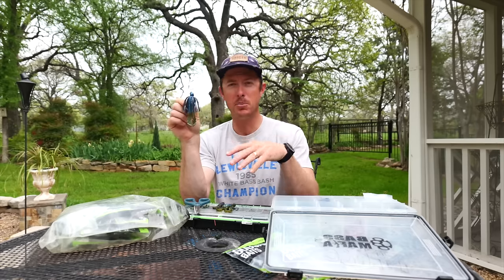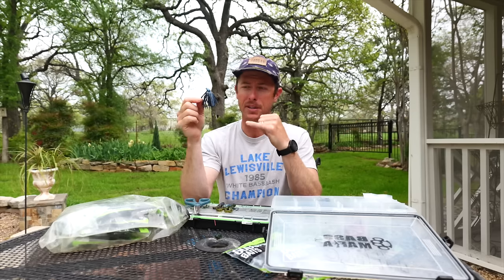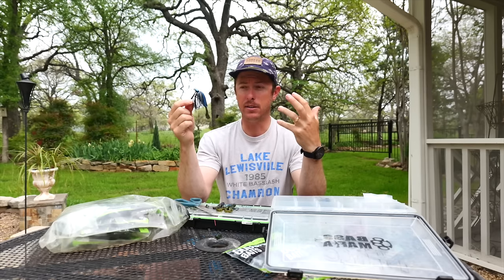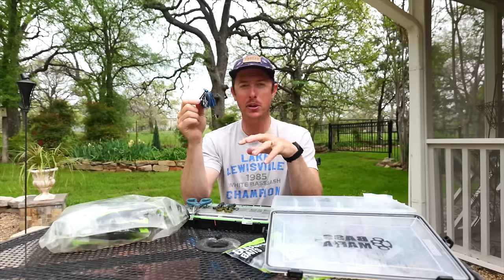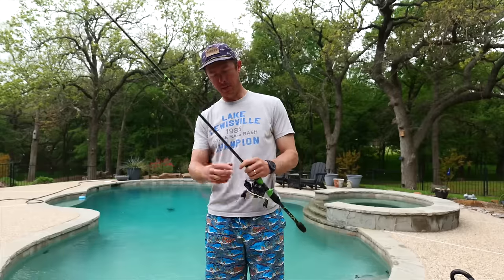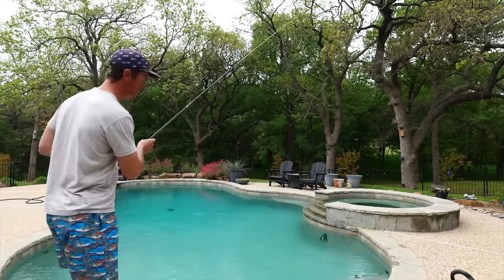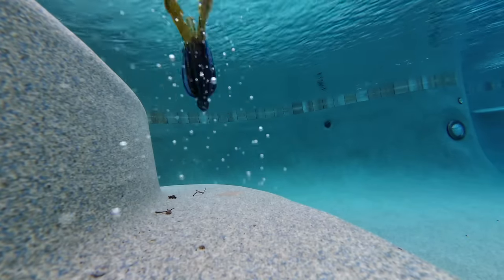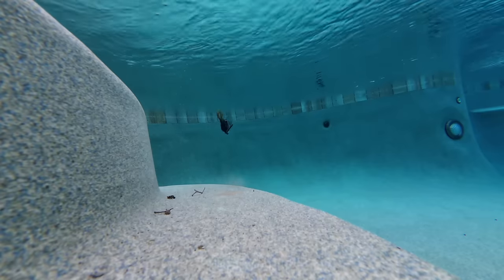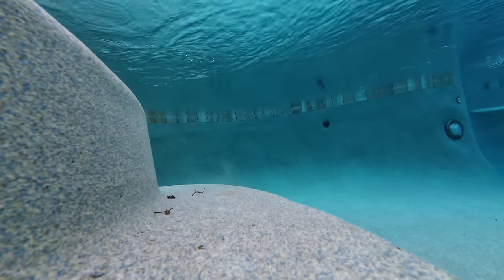I'm not going to get into colors too much since it varies everywhere, but this color — called Natural — is one I use everywhere. It represents bluegill really well and I've had luck on it wherever I go. Keep that one on your radar. I have this on a 3/8-ounce flipping jig — our Thick jig. Let's see what it looks like in the water. This is a flipping-style head, so I'm going to use it around dock posts, standing timber, and flipping the grass.